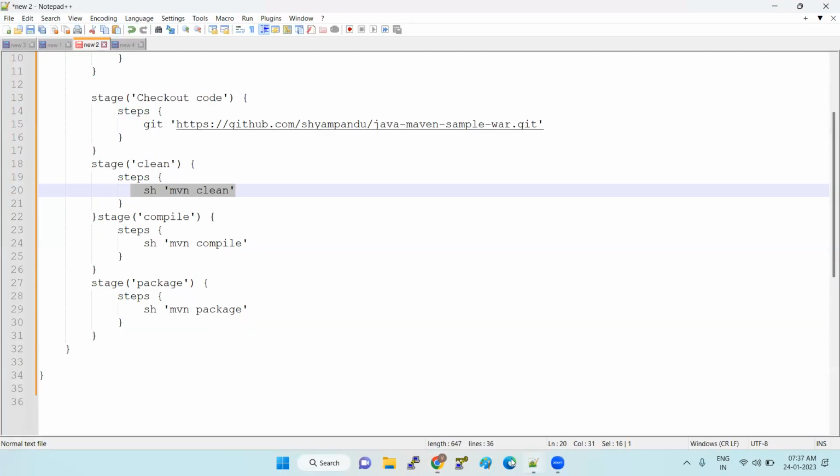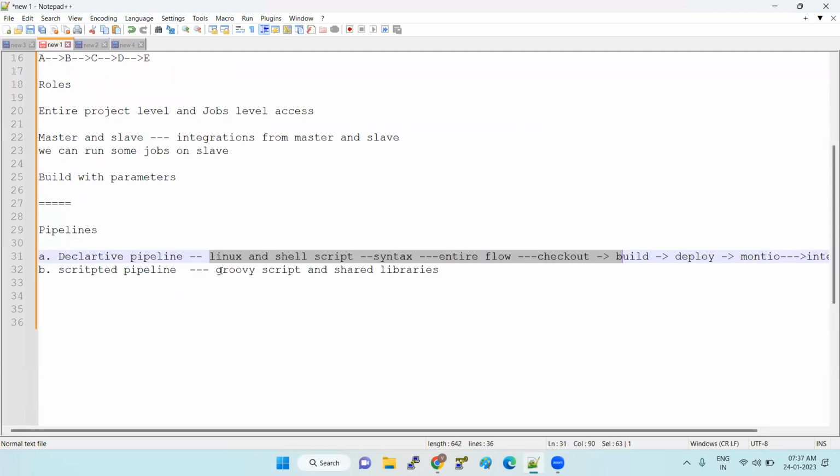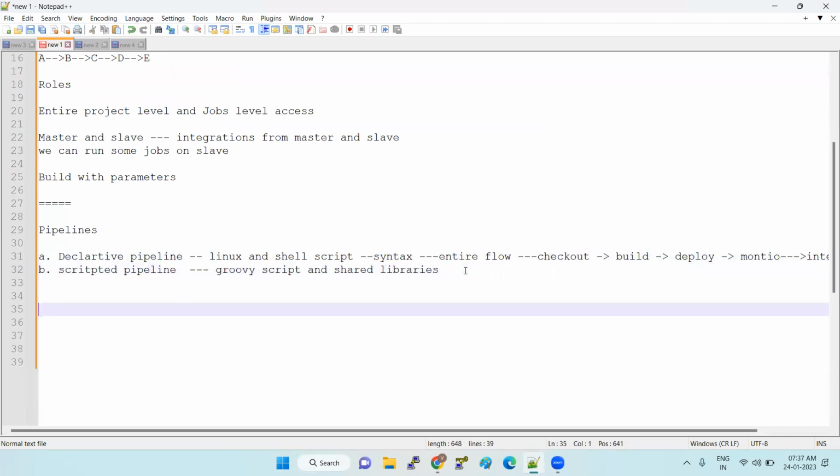And one more thing with the scripted pipeline is they are dealing with Groovy script. So Groovy script and shared library they will ask about. What is meant by Groovy script and shared library? They will write one file that contains the logical part. So instead of writing the logical part in a Jenkins file or declarative pipeline, they will go with one more option called scripted. This file contains the logical part, and the extension of the file is .groovy.